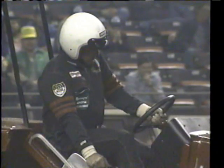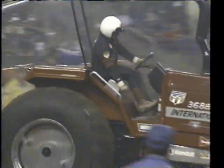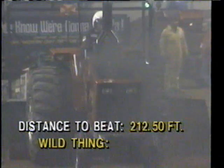Well, the International people are going to be pulling for their product, but right now, everybody that's wearing green is tickled to death because John Deere sits on top of this thing. So here we go. The distance to beat now, remember, is the distance of Tom Casting. That is 212.50. What is he doing, Richard, there? Notice the determination these drivers have. They're watching so many gauges, trying to get the boost up, trying to get the water injectors working, all kinds of smoke coming out of the vehicle. Another incident where the turbochargers did not get on top. 90.03, so a terrible distance for Joe in this pull-off.